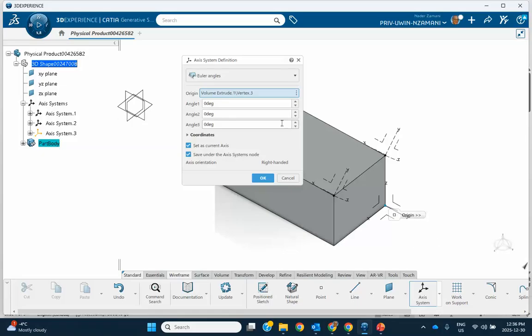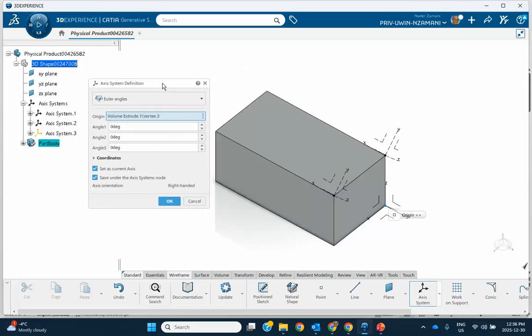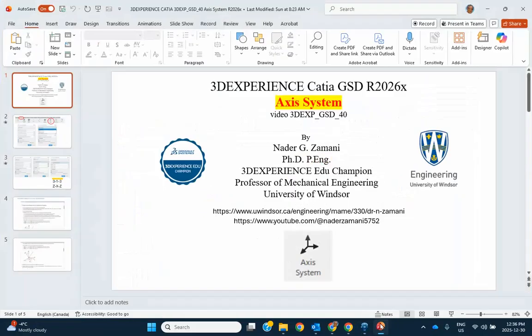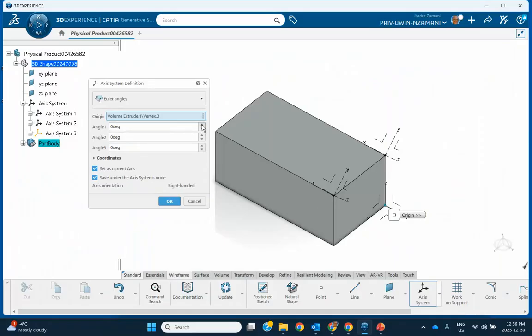Okay? And Euler angle is basically a method for rotating this thing. First rotating about the z-axis because it says zxz. Rotating, I think it was, what is that, 313? Let me just check. Yeah. First rotating about the z-axis. Let me show you by some angle. Look, I'm going to angle 1. Look what happens to, let me move this thing out of the way so you can see it. I'm going to change the first angle. It's going to be rotation about the positive z-axis. Look. It is going the positive z-axis.